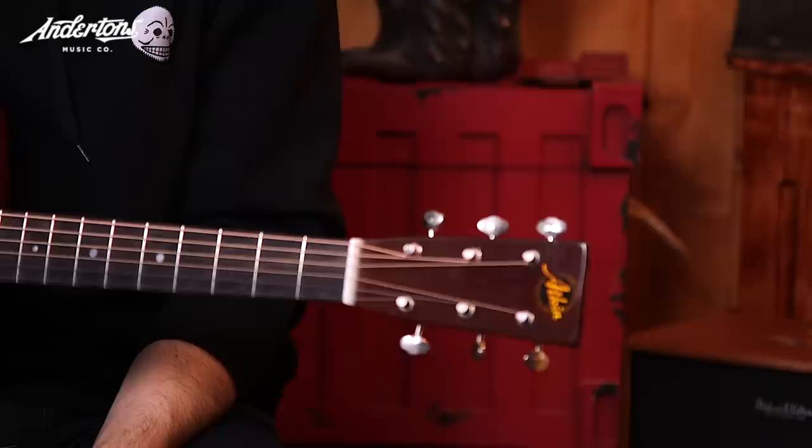Anyway, I also love when they age the tuners too. I don't like shiny, silvery ones. If you want, Martin do some relics now, but they cost 10 grand, $9,000. So it's really expensive. A payment on a house, an aged Martin. Well, that depends on where you live. Dead and aged Martin. But hey, just rent a house.